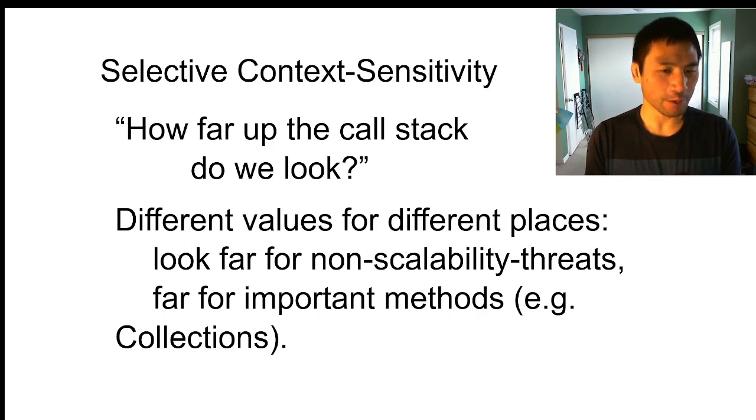You also look for methods that you know to be important, right? There is a question here, which is, are you going to specifically include things you know are good, which is what you might do, for instance, for collections, or do you exclude things that you know are bad? And in fact, the things that we look at here include things that are known to be important.